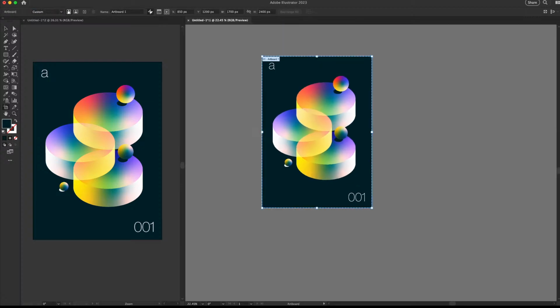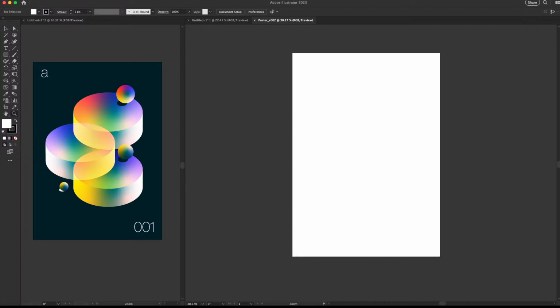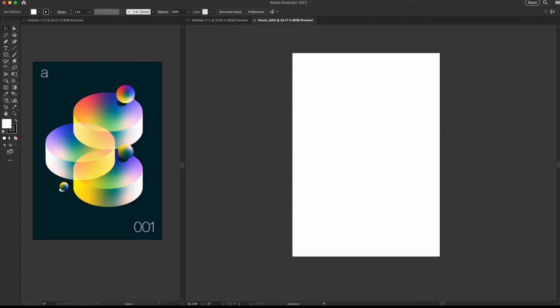Could live there easily. I think I'm just going to start another one. I don't want to ruin this one, so maybe I will start something different on the side. Just gonna make a new document. Poster 2. I will make all these posters available. A002. So then you can just download them and have fun, just if you want to have a look at the process of making this poster.